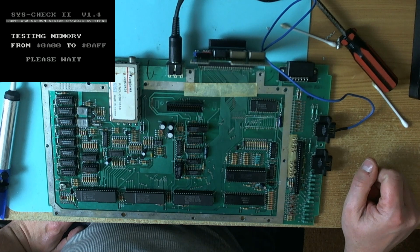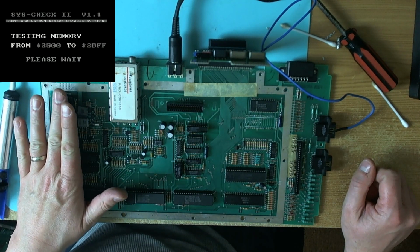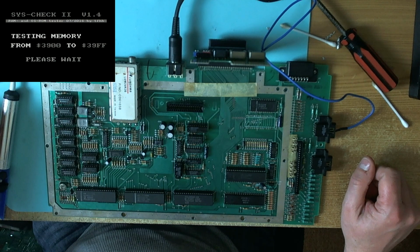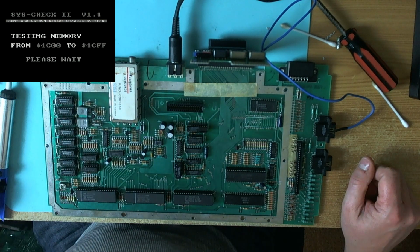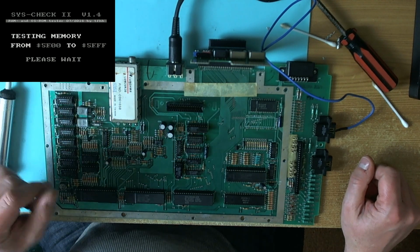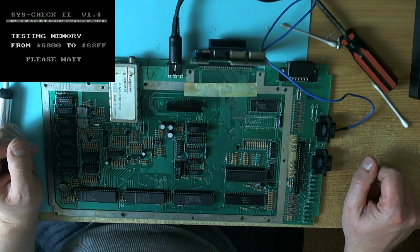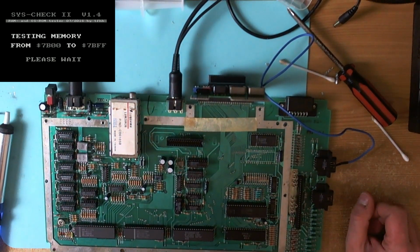And then we get the memory test, and it's going to finish okay. I haven't tested the RAM. I'm not absolutely sure there isn't bad RAM as well. I need to go through and test that properly, because this is a complete set of new RAM that I've got on the board, which seemed like a good idea to try and eliminate RAM from the equation.